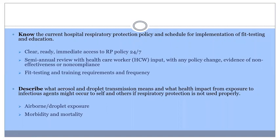And then what is the morbidity and mortality related to whatever the pathogen is, whether it's the coronavirus, the flu, or whatever pathogen you're trying to provide protection for? Know what the signs and symptoms are in terms of morbidity, and the mortality rates for the different kinds of exposures, which can be dramatic. We know that with SARS the mortality rates were certainly greater than with the flu, but the flu itself has a mortality rate ranging anywhere from 35 to 70,000 people, at least in the United States, depending on the year.